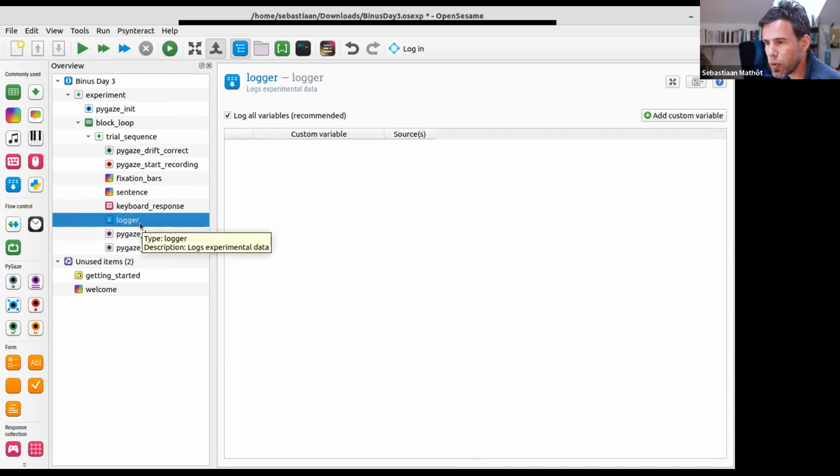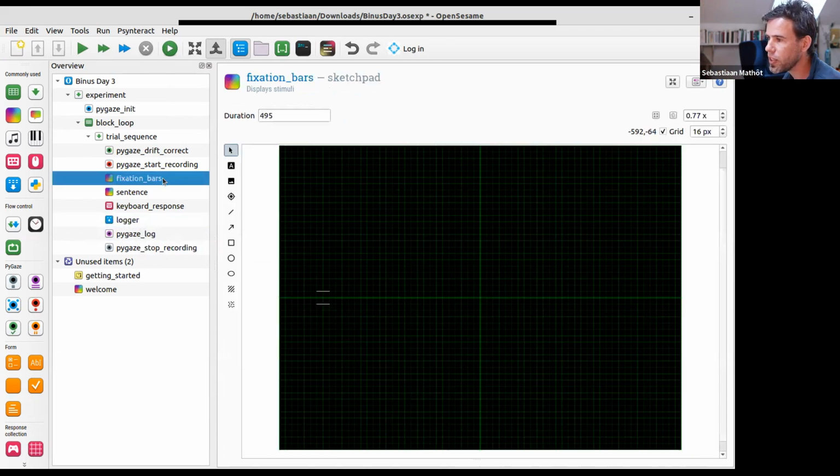But now I'm actually switching incidentally to the eye tracking stuff. I'm mixing things up. All right, rewind. I explained from the fixation to the logger. Those are the things that are related just to the experiment as such. Now let's switch to the eye tracking.